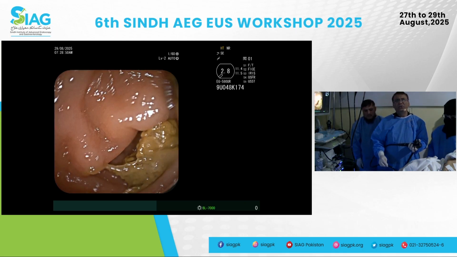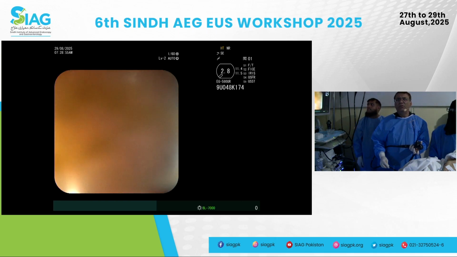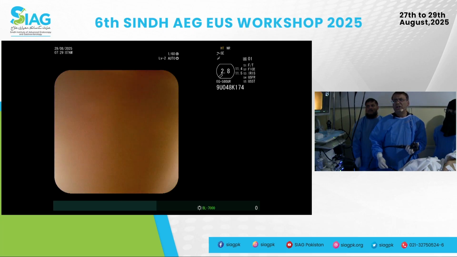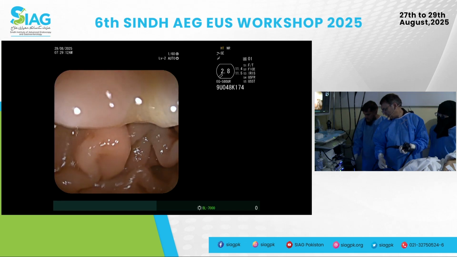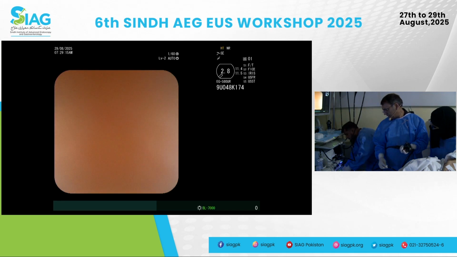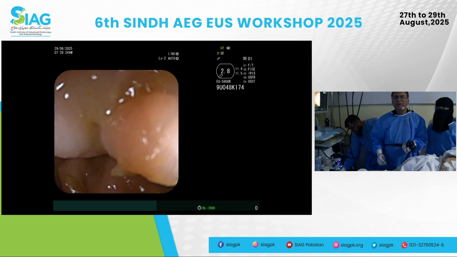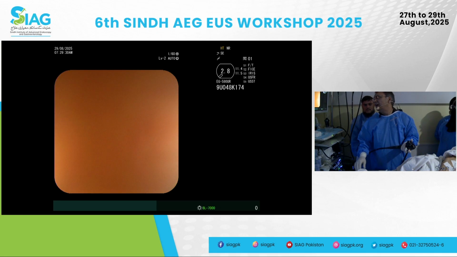There's a lot of stool as well, so I'll start the examination right here and see what we can demonstrate. What I'll do is make the balloon big. You don't want to burst the balloon, but make it big enough that it's giving you a good apposition or coupling to the wall. And here, reduce the suction a little, can you reduce the suction? Okay. Reduce it, don't turn it off. Okay, fine. So it was suctioning quite aggressively, so that's why I asked him to decrease the suction.